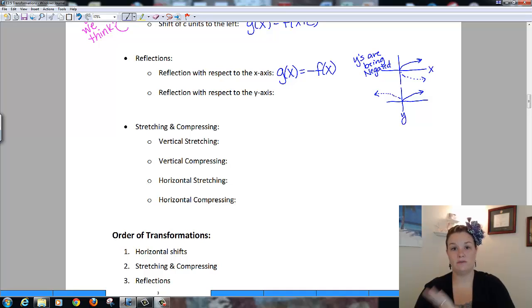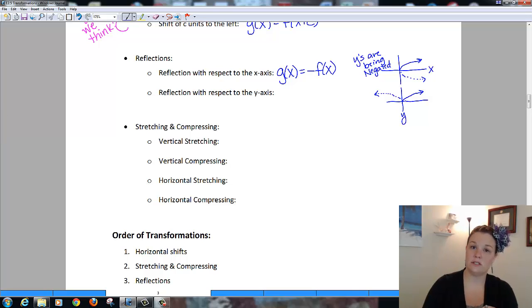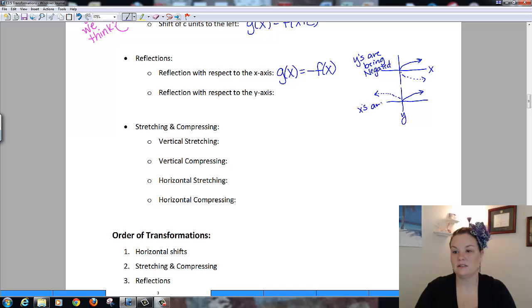If I reflect it to that side, notice what's happening is my x's are changing sign. All my x's were positive over on the right quadrant, and then when I flip it over to the left quadrant, now my x's are negative. So to flip it across the y-axis, now I'm going to negate the x's. So here the x's are being negated. Okay, so to negate the x's, that happens inside the function. So this would look like f of negative x.